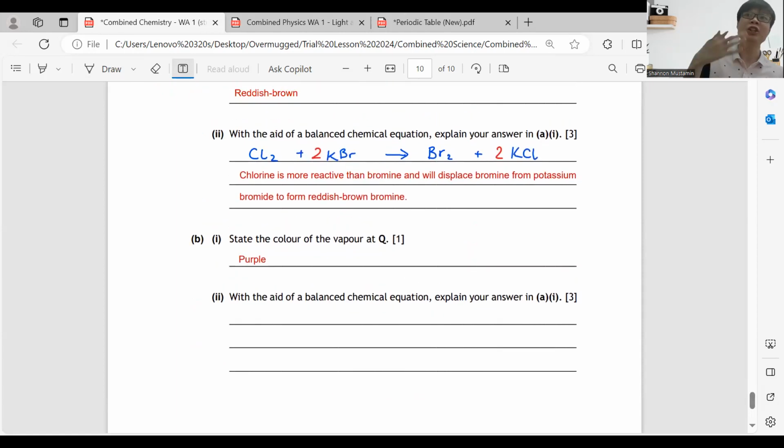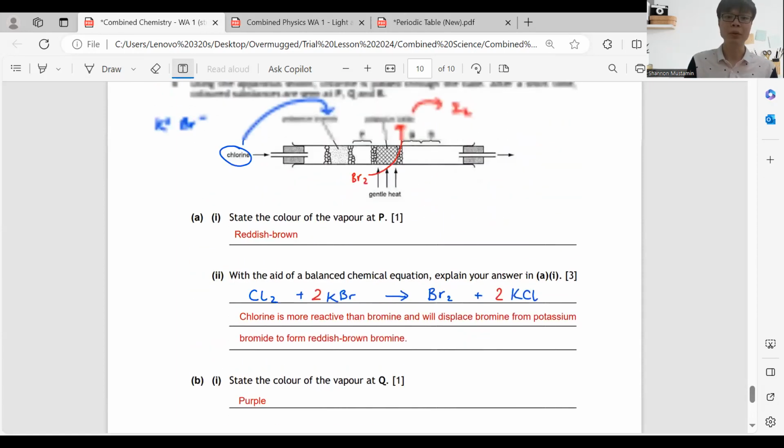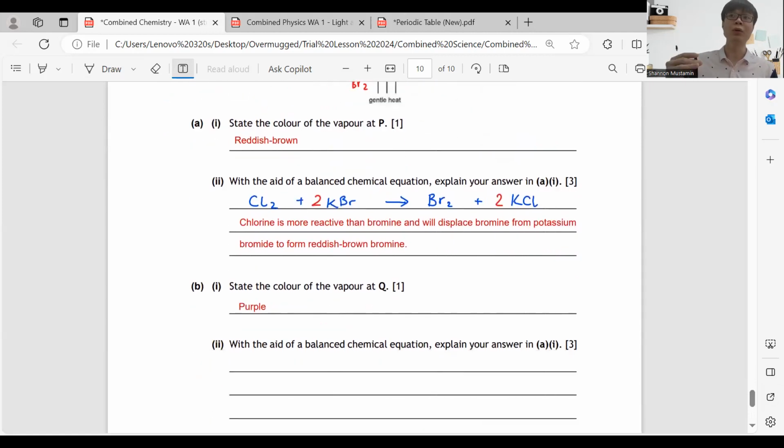Okay, your part 2 is actually the same as your part A part 2, so I will skip that, and then I'll go to moles. Explanation is the same, it's just that your halogen changes only. Hopefully y'all can see the pattern. I just write for y'all straight away. Only the halogen changes, everything else is the same. Iodine got kicked out.